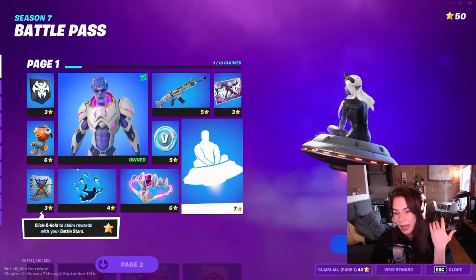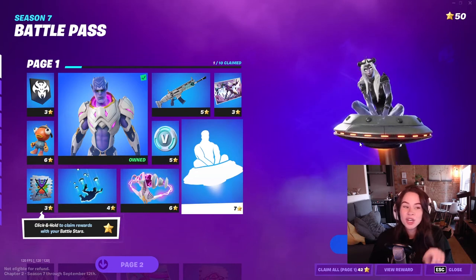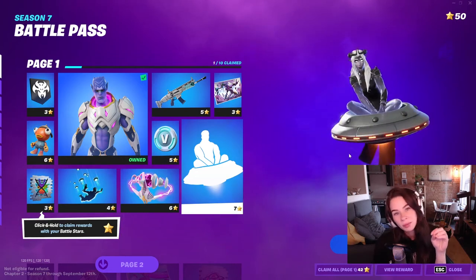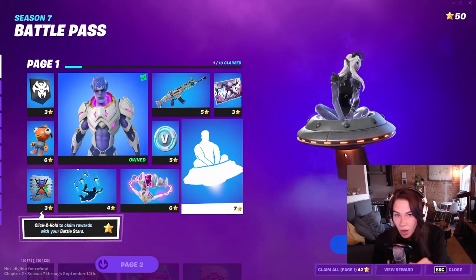There I am in UFO again. Cute, we love it. So if you've not bought the Battle Pass yet, be sure to check it out, because Season 7 arguably has one of the most customizable Battle Passes yet, and you certainly will not regret it.